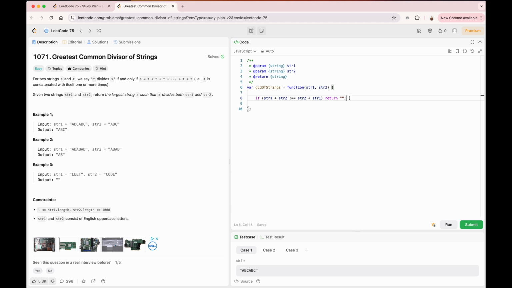So that's why this empty string is the return value. If the specific case passes this line, that means the strings have the opportunity to find the greatest common divisor.